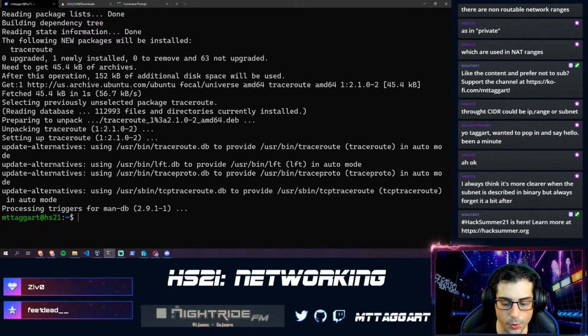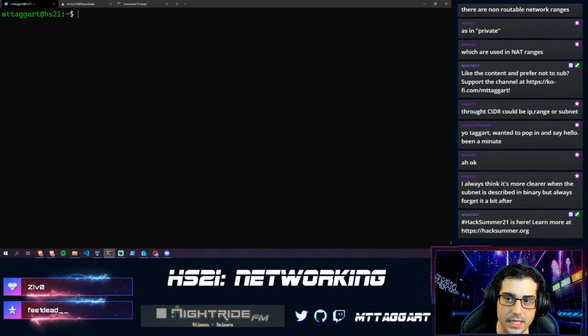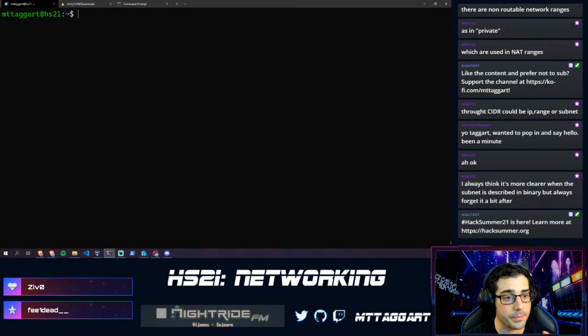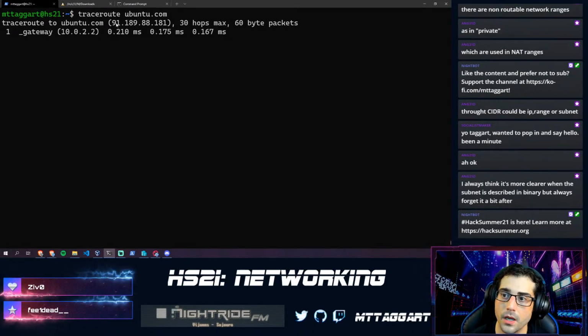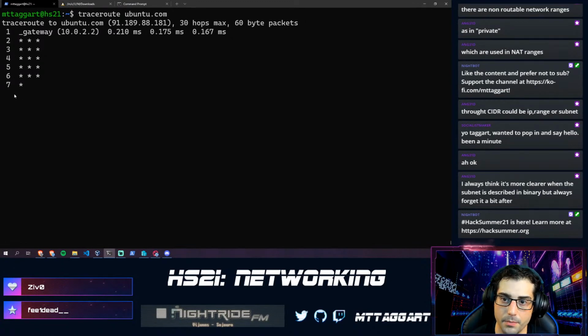Traceroute is a really neat tool that allows you to see the routing steps that take place for packets of information on your network. So for example, if I were to run traceroute to ubuntu.com, some of these are going to get masked off, I think, but not all of them should be.